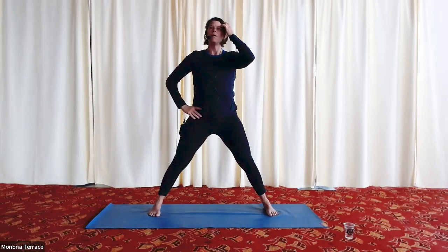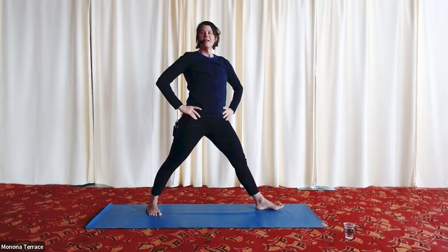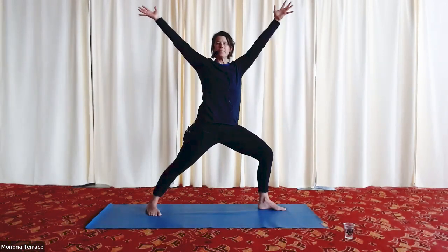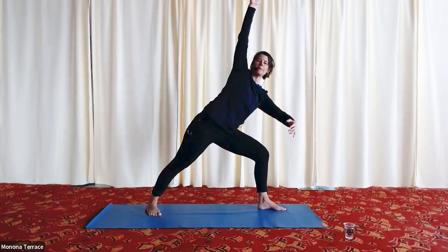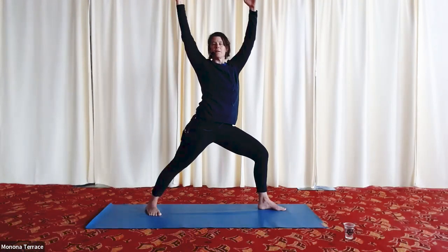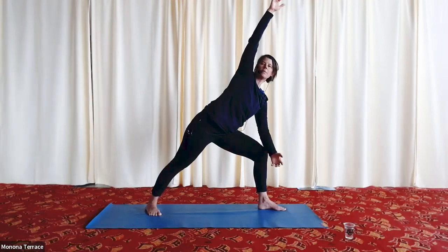Right leg rolls in, left leg rolls out. Let your left knee bend. Sweep your arms out and up. Get curious. You're tipping and coming back up 3 times. How's this feel in your hip? Left hip this time. Tip it over and come back up. There you go.